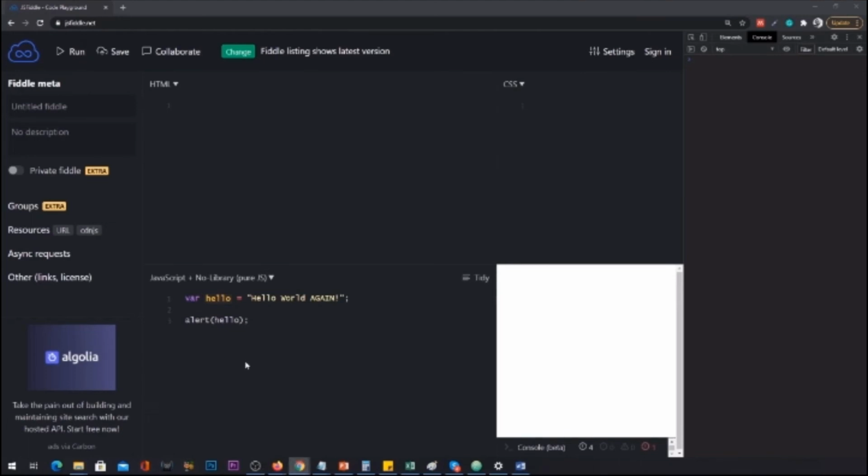Just to make it slightly more interactive, I'm going to delete all of my code over here, and I'm going to create a new variable called myName. Remember, camel case, very important. And I'll set this equal to Russian. Never forget the quotation marks because we're working with a string. I'll set this equal to Russian Weingard and semicolon, and now I will say alert.